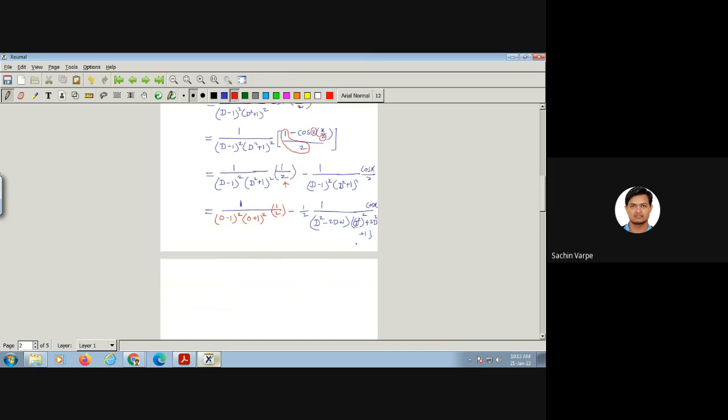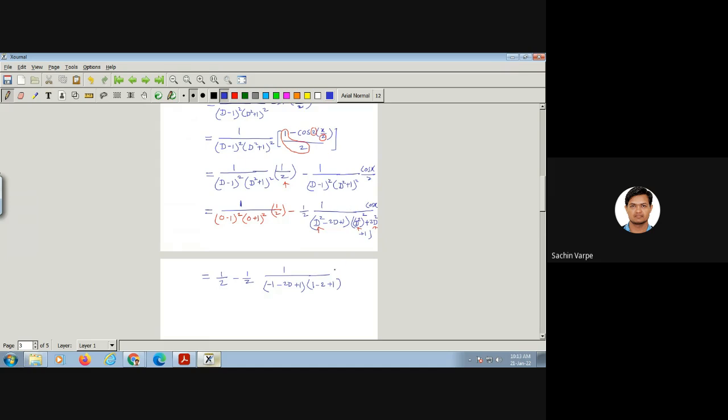So let us replace this d square by minus 1 wherever we have. So therefore, इसका क्या होगा? 1 into 1, right? Minus 1 का square is 1, 1 का square is 1, so that is just half. Minus half into क्या होगा यहाँ? This is minus 1 minus 2d plus 1 into minus 1 का square 1 plus 2d square, but d square is minus 1, so that will be minus 2 and plus 1.